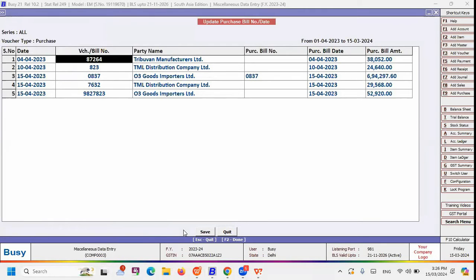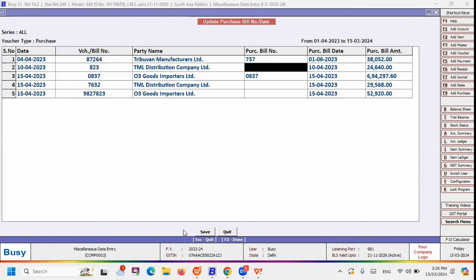All the purchase vouchers that have been entered by the user will come like this. In that you will have an option to enter the purchase bill number. Assume the purchase bill number is 737. The date will be something like 01/06/2023. The bill value and bill amount will all be matched, because no one enters wrong data. But if you want to correct it, you can correct it.